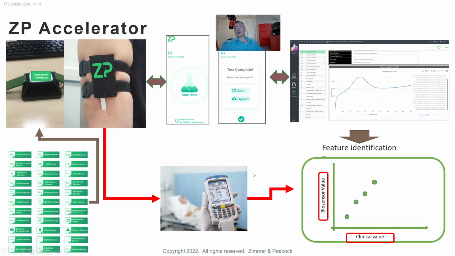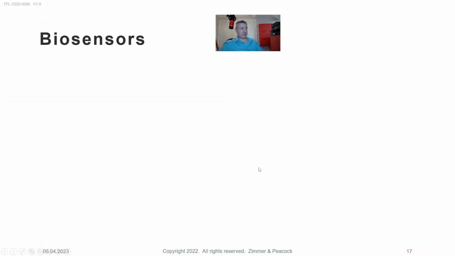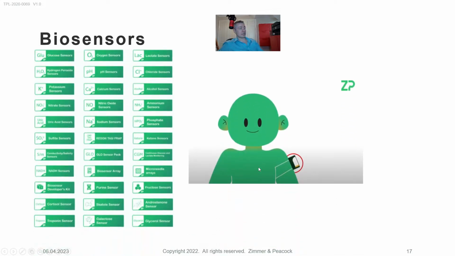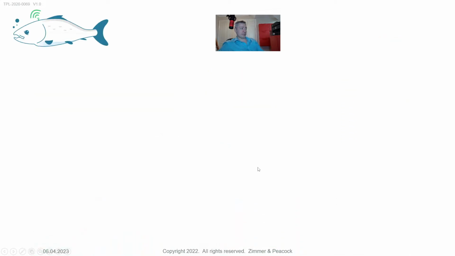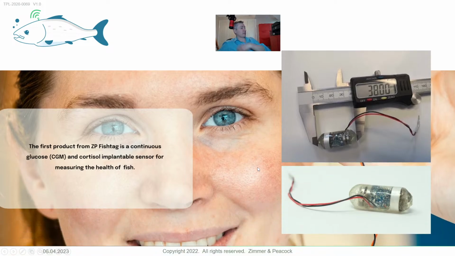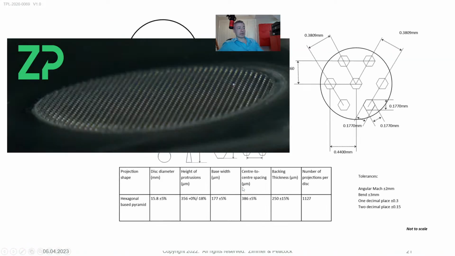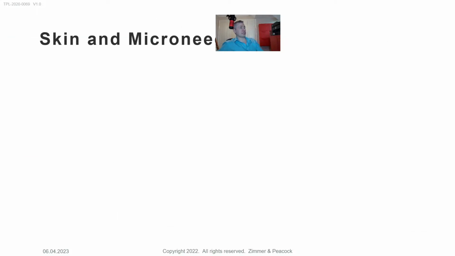I haven't really said it, but we are ISO 13485, so we do a lot of this as contract work as well. We have lots of configurations of these kind of sensors. We have these wire sensors. A wire sensor is a sort of transdermal sensor that goes through the skin. And as I say, that's really similar to the CGMs, the continuous glucose monitoring that's on the market today. And we do have a lot of microneedle technology. This is much more next generation. People are very interested in microneedles, both for drug delivery, but also as biosensing platforms.